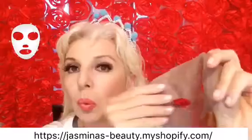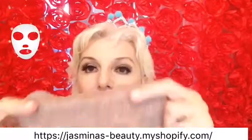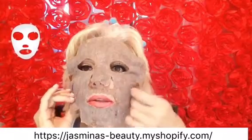After you soak the seaweed mask for a few minutes in the water, you then apply your mask with the seaweed side on your face, just like this. Ooh. Wow, it's nice and refreshing. So good, so good.